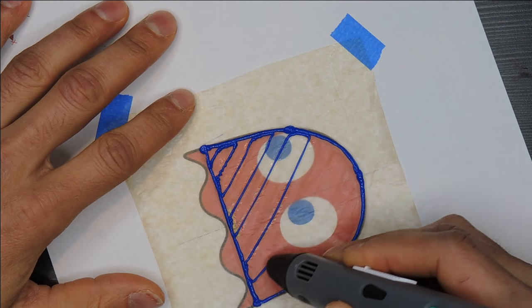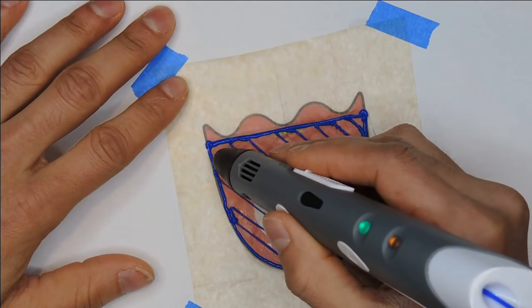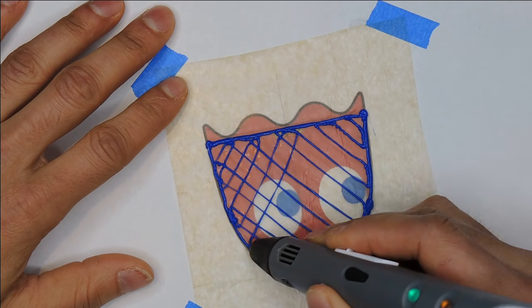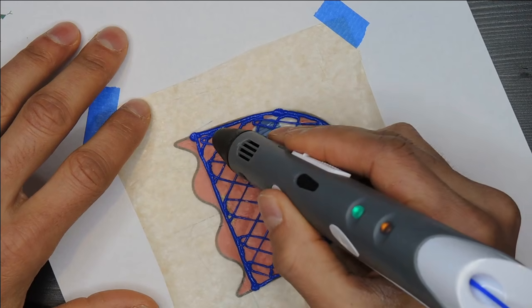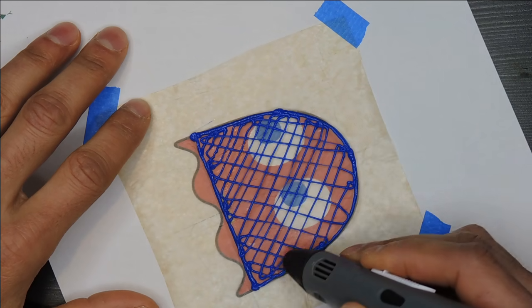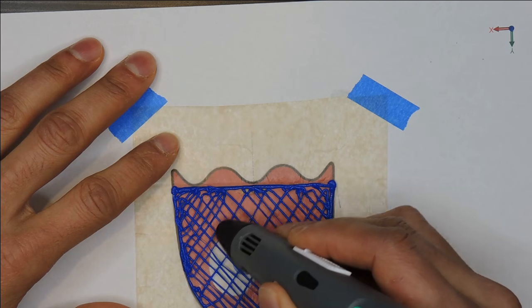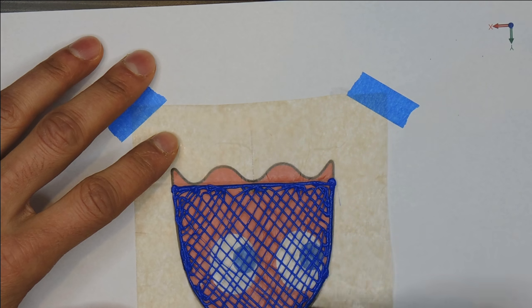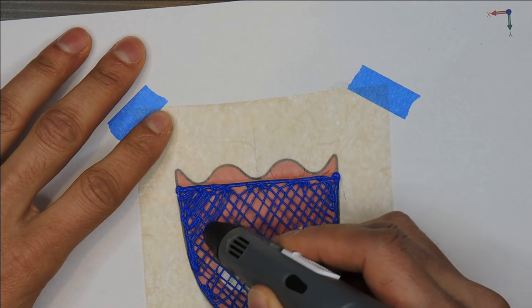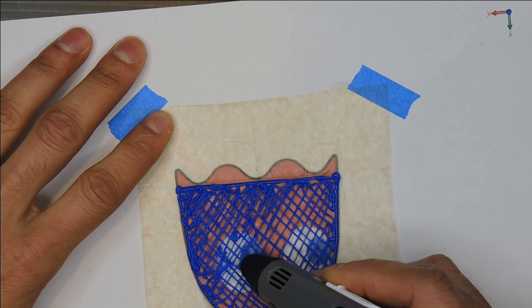If instead you're going to use these flat parts as the underlying structure to assemble a 3D object, which is a technique I talk more about later in this video, then you can get away with a much coarser filling of the area. This saves you time and filament. You just want to ensure that the piece will have enough strength to hold together. You can do that by filling the area with multiple coarse layers that go in different directions from each other. From here you can continue to add layers, working towards a final finishing layer, or call it good if it's an internal, non-cosmetic part.